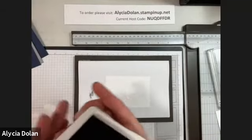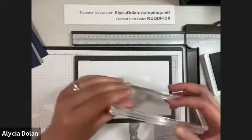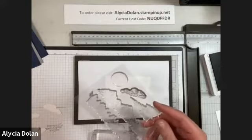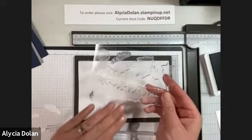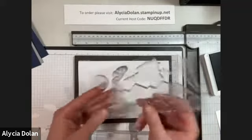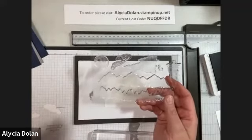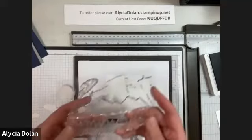So I'm using Smoky Slate tonight, and I have a Stampin' Up acrylic block. If you watched the video yesterday on YouTube, you'll see that I used some photopolymer stamps, and something I never realized before, it's probably been this way for a long time, is that they're reversible. So you can flip them over to the other side and get a totally different image using them.